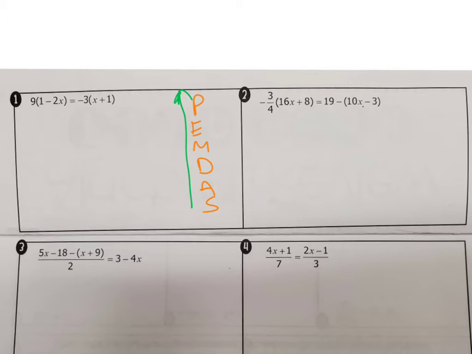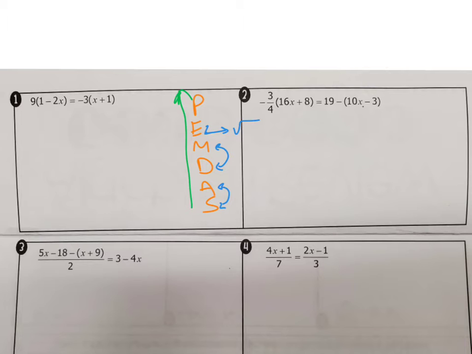Remember, that means I'm going to start and look for subtraction. If I see subtraction, I do addition. If I see addition, I do subtraction, and vice versa. Then, once addition and subtraction are gone, if I see division, I use multiplication to get rid of it. If I see multiplication, I use division to get rid of it. We'll talk about it later, but for exponents, we use this thing called a radical. We're not using that right now. And we'll go from there.